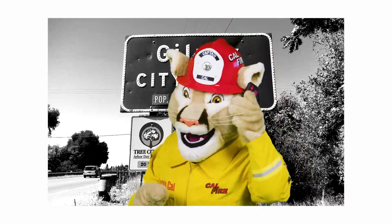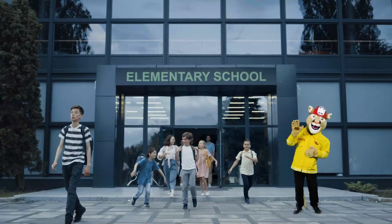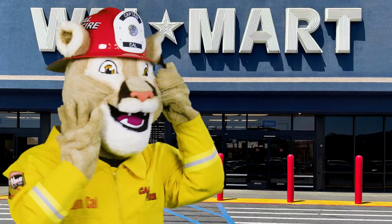Another way to give a location, if you don't know the address, is to know the street that you're currently on and what the next nearest street is. And we call that a cross street or an intersection. The third way to identify a location is with the use of a landmark. Now, a landmark is really important because you may not know where you are, you may not know what cross streets you're on, but if you say, I'm at a place that everybody knows, like the park or a school or even a store like Walmart, and the city that you're in, they'll still be able to get you the help that you need.